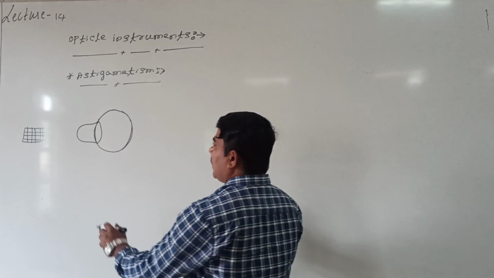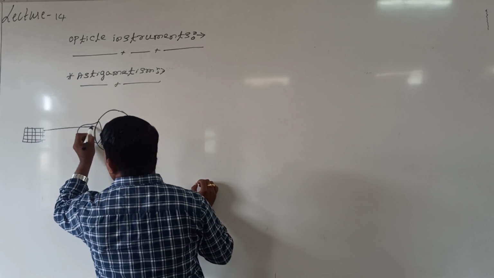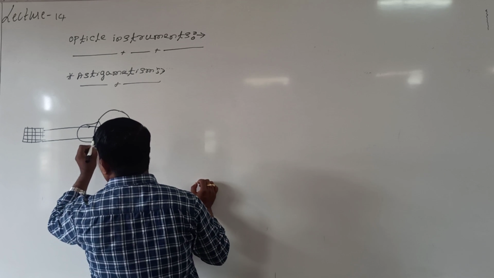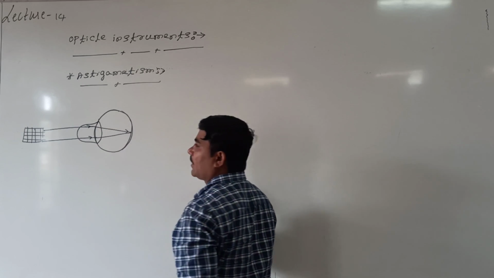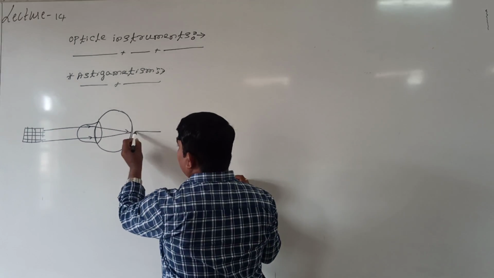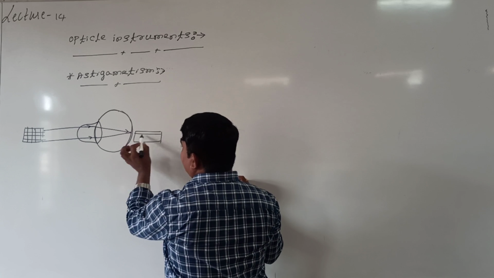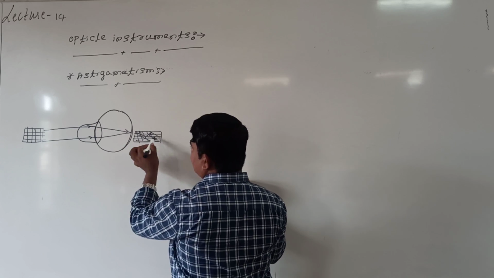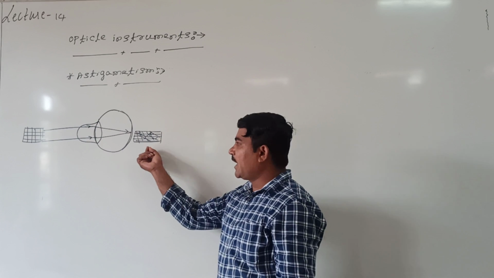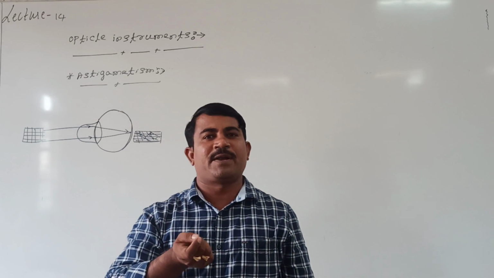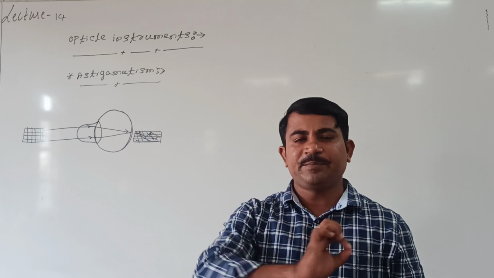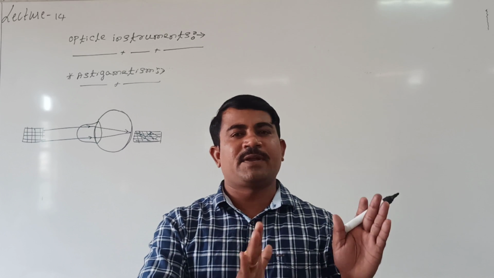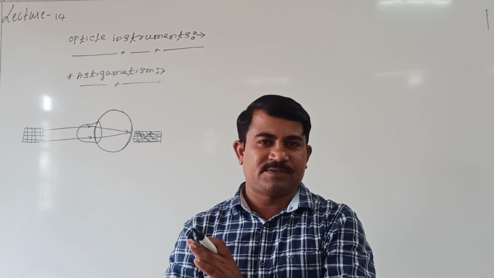Look at me. Now again this ray of light is incident on the lens, gets refracted and meets on the retina. Similarly one more ray of light incident from this object again meets on the retina. So in this case what happens? The image of the object appears blurred like this. It should not appear like this; it may appear like this. I mean the horizontal lines and vertical lines do not appear clearly. That vision defect we call astigmatism. How do we correct astigmatism? Astigmatism can be corrected by a cylindrical lens. How is it corrected?